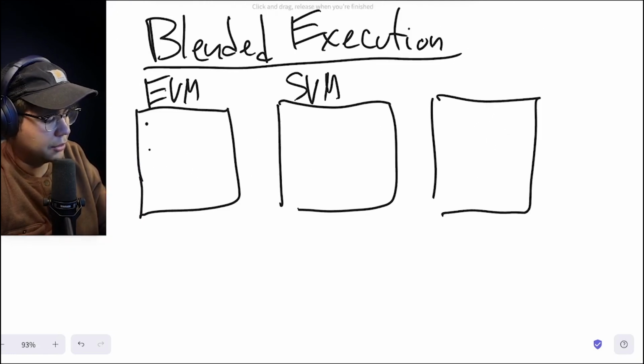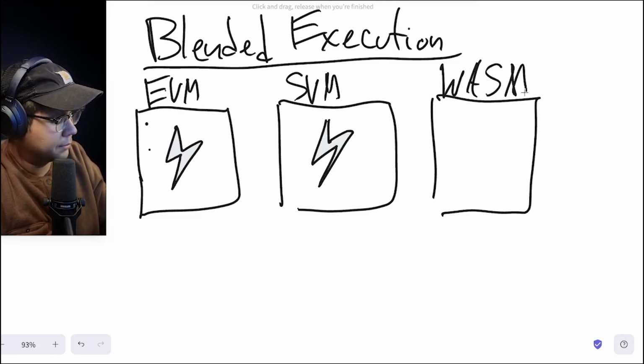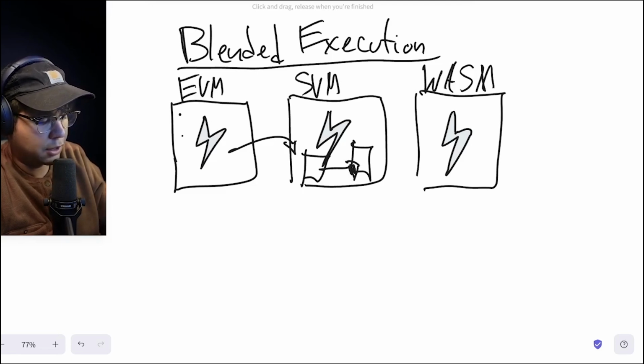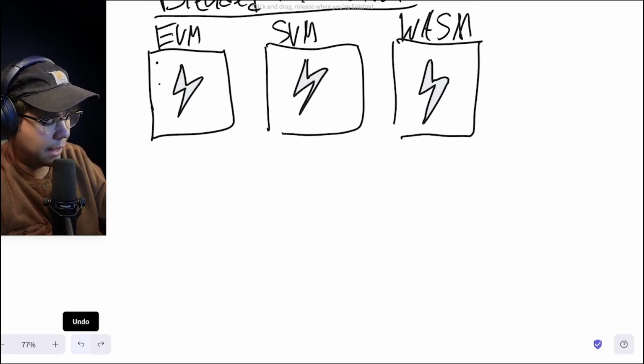What blended execution has done is they got the EVM, its execution environment. They've gotten the SVM's execution environment and Wasm, which is WebAssembly. And so instead of trying to interoperate or do these complicated transpiling of contracts to contracts, what they've done is they've made a really cool blender at the bottom.